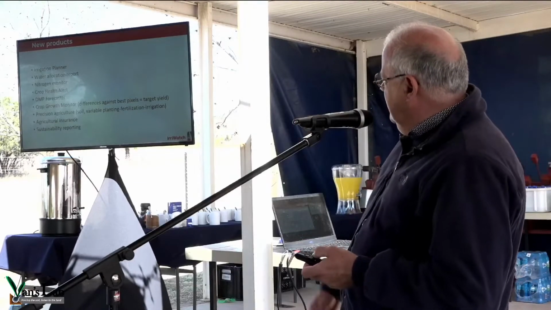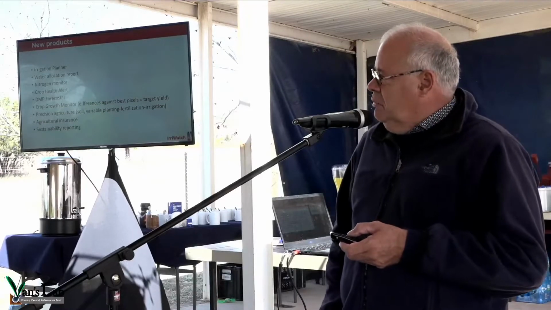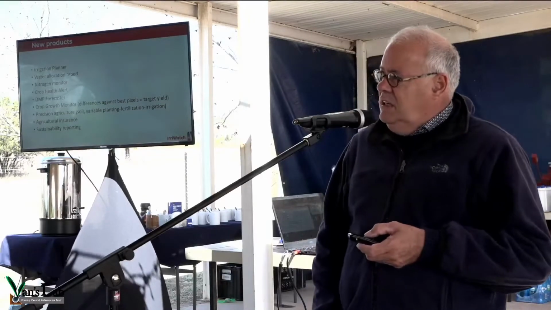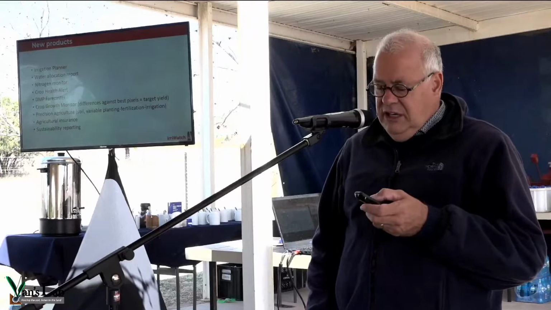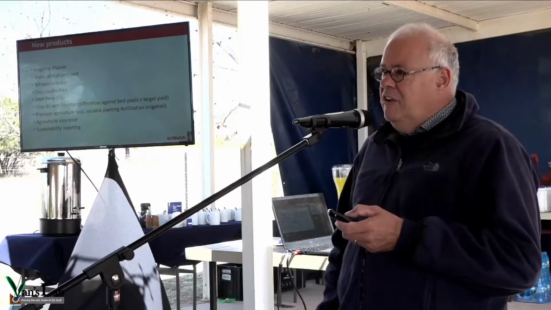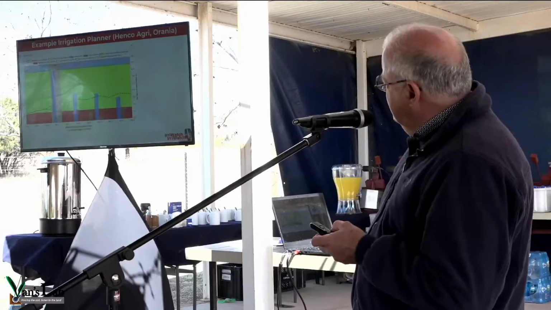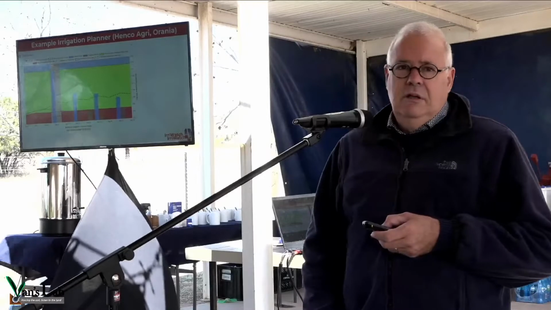And also same for irrigation. So if water is scarce, and I know water is scarce, and especially scarce in the arid parts of South Africa, then really you want to bring only the water where it's really needed. And so therefore we have that irrigation planner. This is how it looks, and I have taken just one Henko.